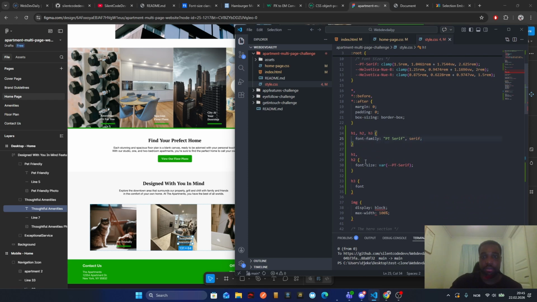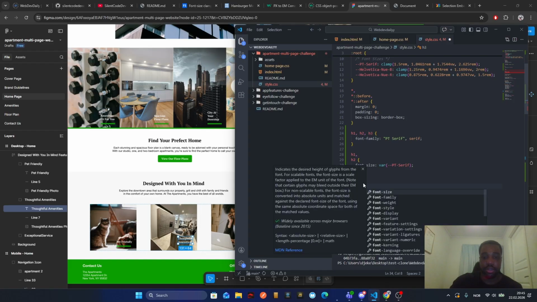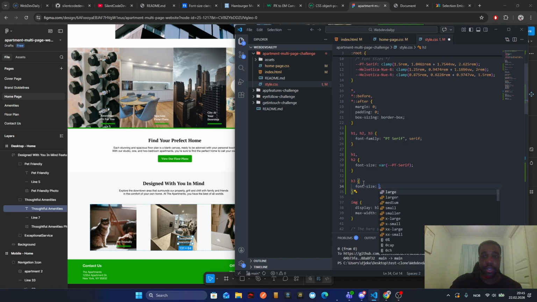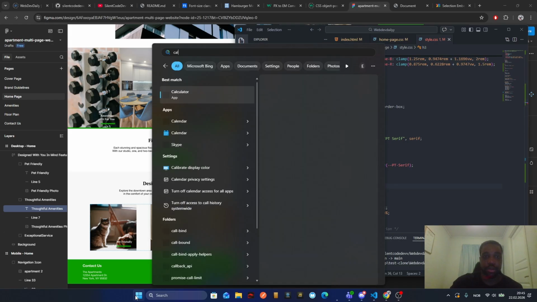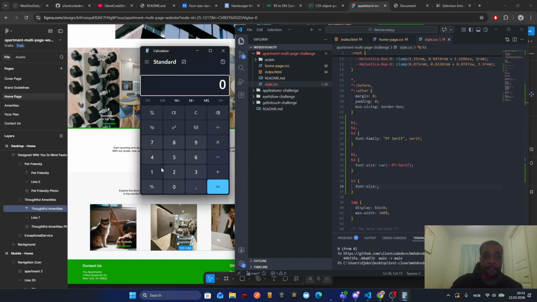And yeah, we're gonna say font size, and we want to use rem, right? So 24, 1.5, I'm not sure. 24 divided by 16. Okay.